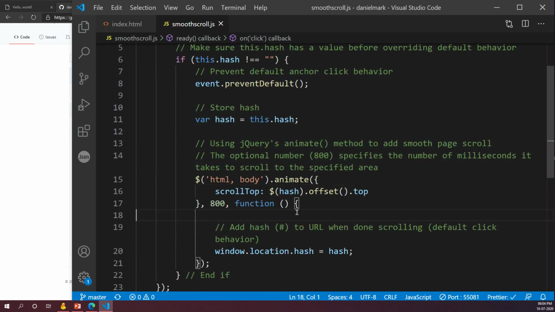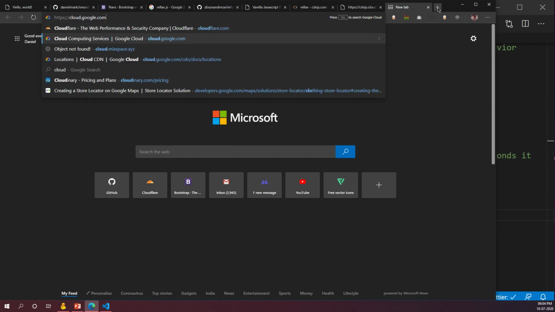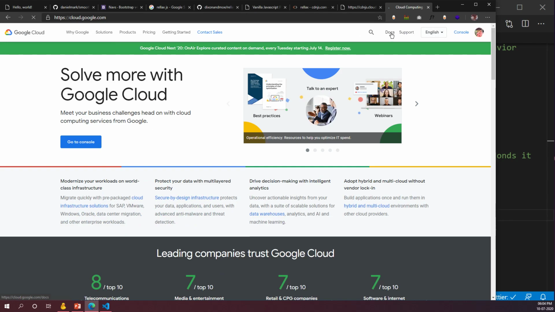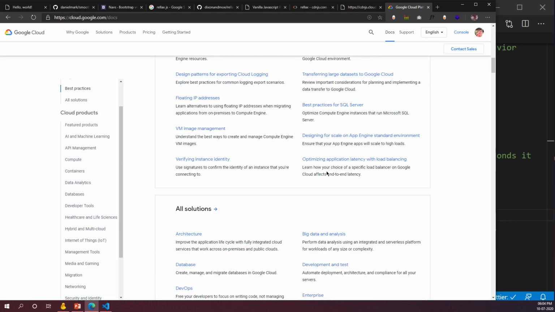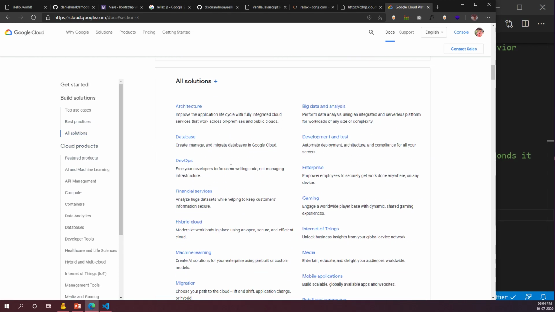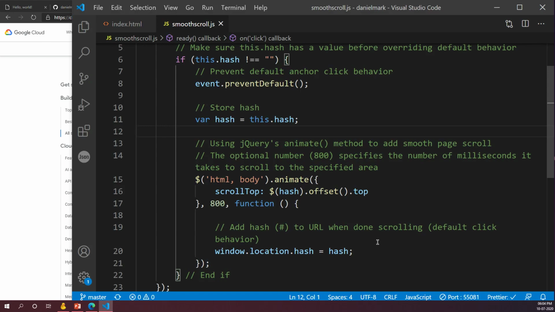So basically what this code does is, let's say you go to some site, most sites have this. For example, I'll take Google Cloud. Let's go to docs, and I'll show you a feature over here. You have a long page, right? I'm going to click on one of these links on the side. You can see the page scrolls down, but it doesn't just jump, it scrolls slowly, like an actual person scrolling. That's called smooth scroll. So that's basically what this JavaScript code does.